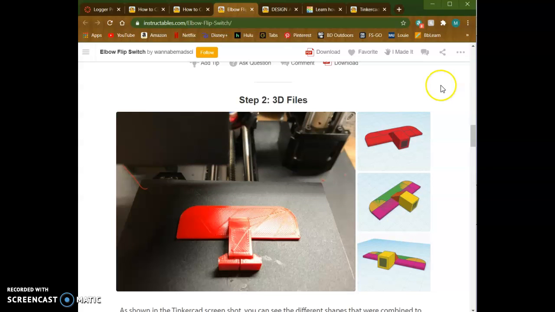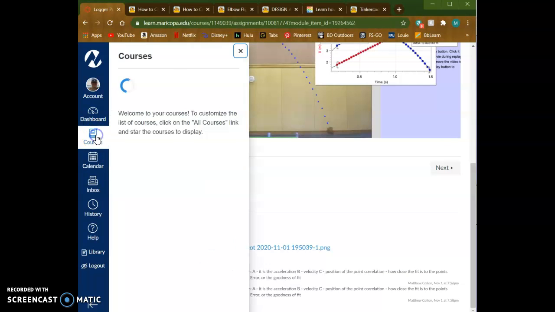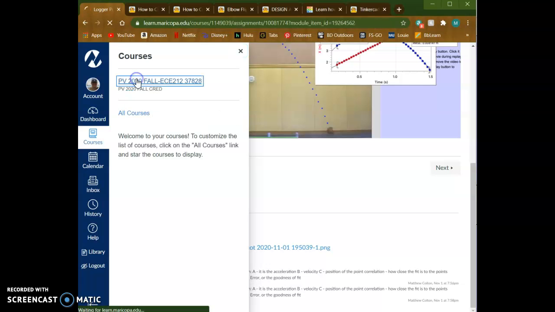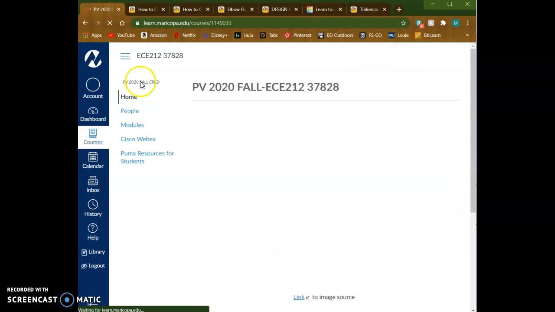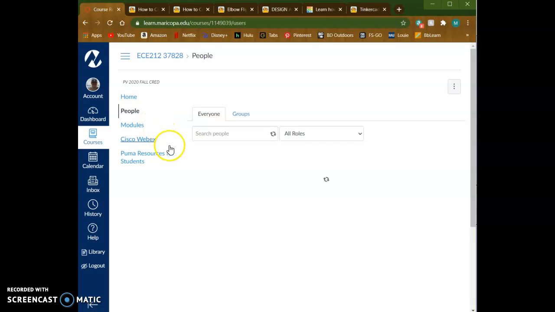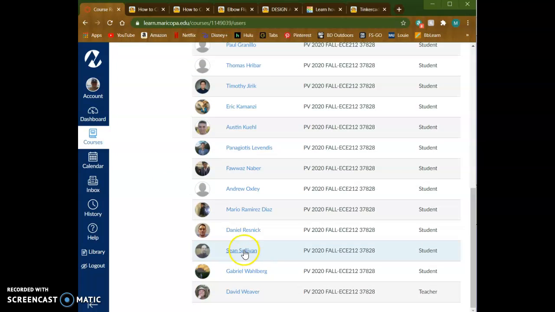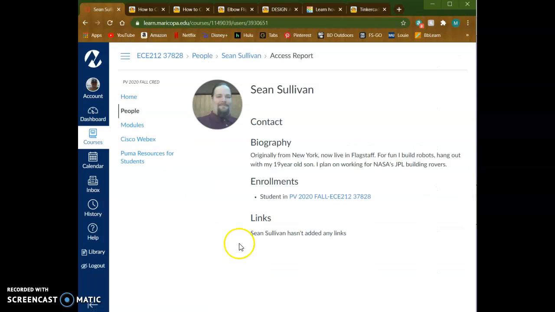Just food for thought. The last thing I'm going to touch on right now for this week is our team. I'm teaming up with a gentleman by the name of Sean Sullivan. First name Eric, he goes by Sean. We're the Matt and Sean Show. That's our team name. I've worked with him a lot. He goes to NAU up in Flagstaff with me. Where is he? There he is.